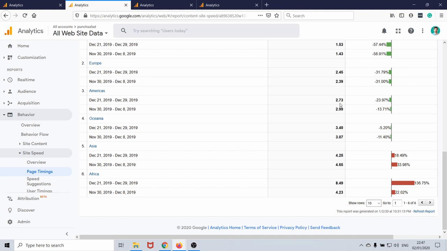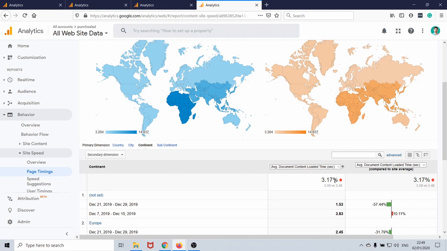So as you can see, in Europe, it's pretty much the same. In America, it's more or less the same. The version without CloudFlare did a bit better, but the difference is quite small here. And in Asia, actually, same thing. The website without CloudFlare actually did better. But overall, kind of surprising results. Basically, this just means that my server at the host Papa is actually performing better than CloudFlare or Bunny CDN.